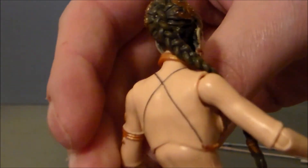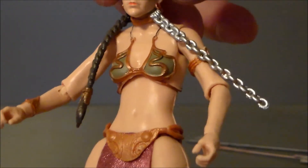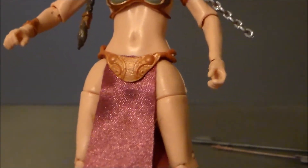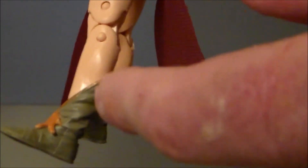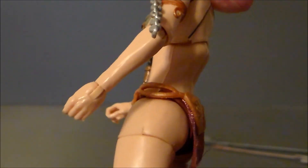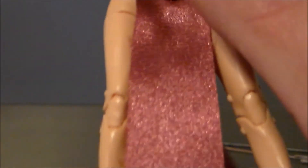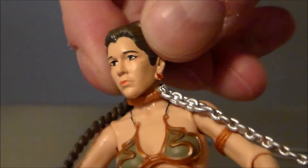I like the little hair piece — her sculpted hair looks really cool. Her metal bikini looks really nice; I like that kind of grayish green they've got going on there. She's got her bikini bottom and the cloth piece, which I like — that looks really cool. She also has a gray leather piece underneath, which is nice. She has double-jointed knees, which is really cool. The boots look really nice, but there's no ankle articulation, which is really upsetting. She has articulation in the wrists, a swivel at her thigh, a ball joint on her hip, ball joints in the shoulder and at the elbow. Her head is on a ball joint but doesn't move all that great because of the collar.